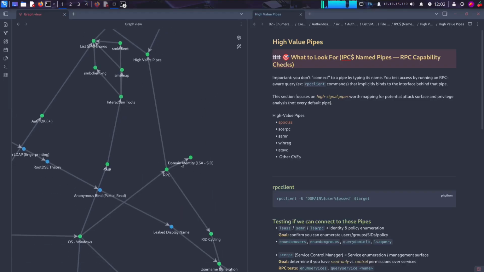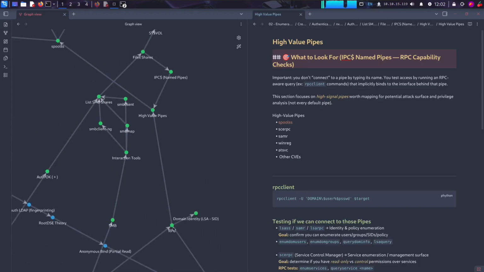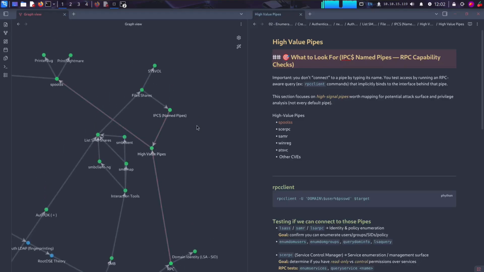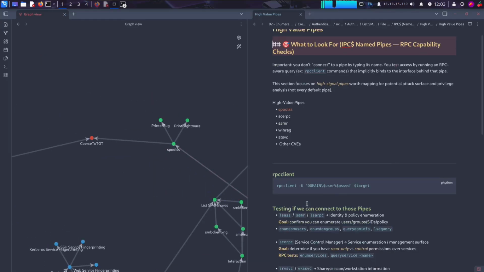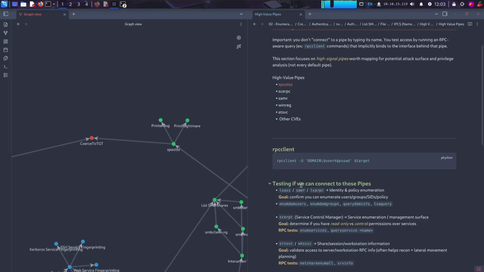RPC here, and it goes to high value pipes, and the high level pipes here, spoolss. Let's do that one.